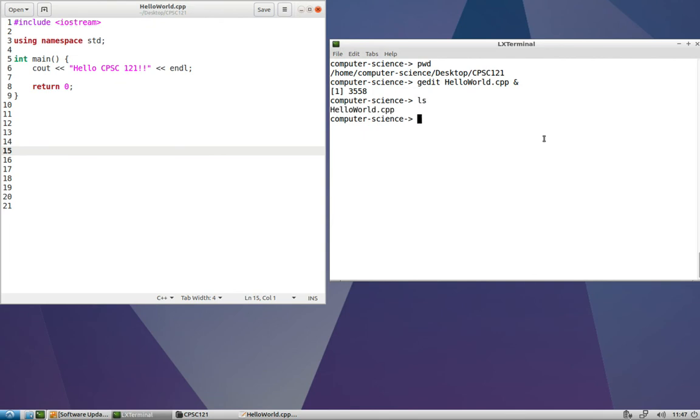So I'm going to do an ls just to make sure that we've got helloworld.cpp in the current working directory. Then we type g++, space, and now a path for the name of the file that we want to compile. This can be relative or absolute. I'll use a relative path. Don't forget about your tab complete. That will finish the file name if you start to type a couple letters of it. And then we press enter.